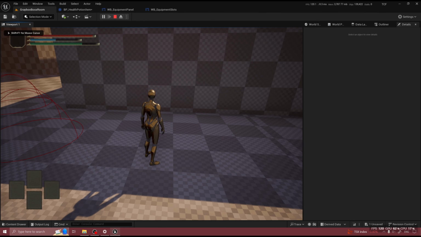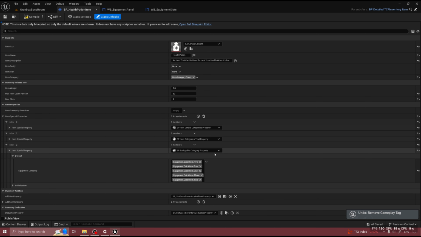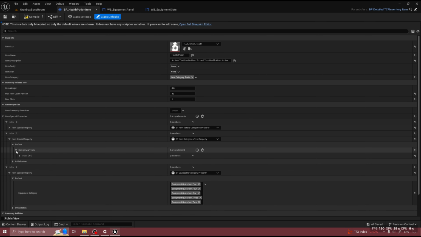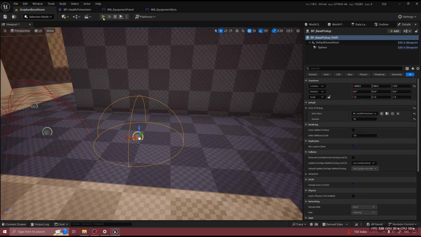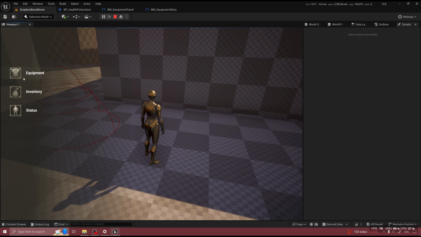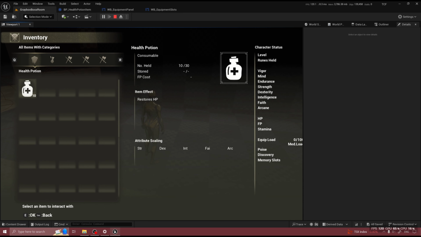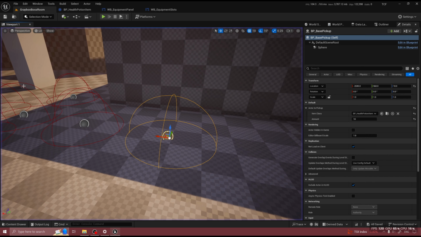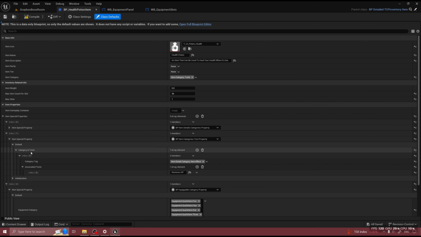So this is how you change the equipment slot for it. That was just a quick example. It's nothing to focus on for now. We have item categories text. The item effects is what you see on the thing if you hover over it. So if you go to inventory, you'll see here on the right, I can't move my mouse because it will take it off. The item effect, it says restores HP. This is how it is linked to it. So it will be the ones that you will display.